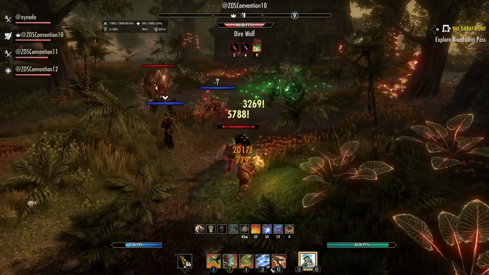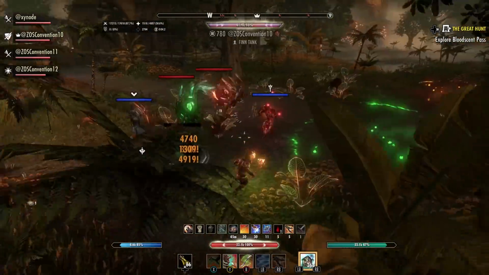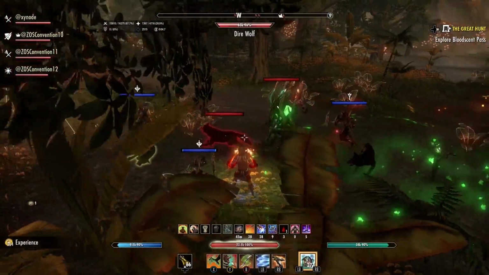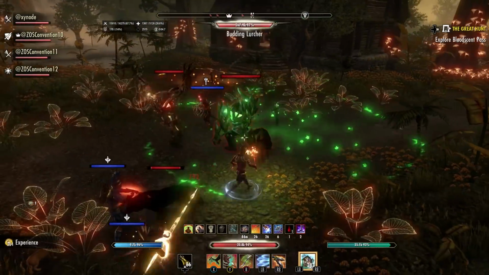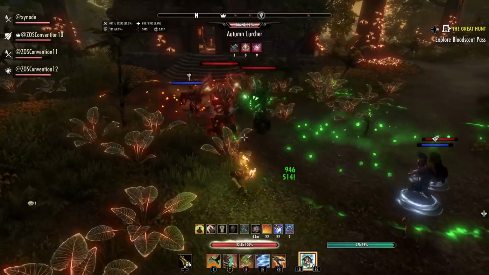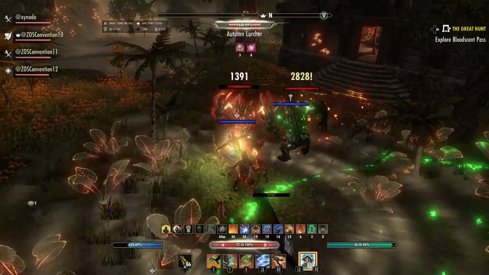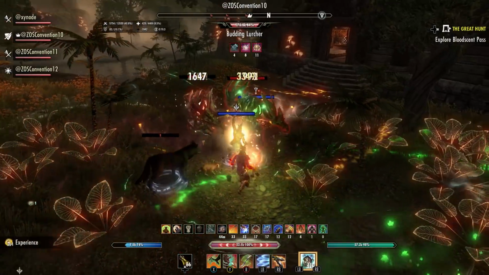I'm going to pull this Autumn one, which is called an Autumn Lurcher, and then there's a Budding one. So if you see the Autumn Lurcher's health, and then if I drag him into this green aura, which is Spring, his health drops way down. Oh, yeah, it's like a Pulsar. Yeah. And then I drag the Budding Lurcher into the Autumn aura, and his health drops way down.